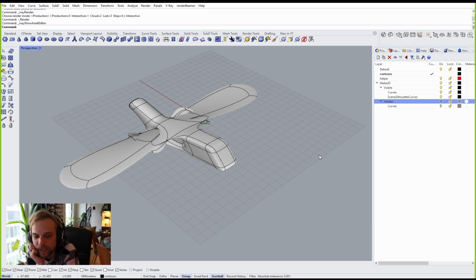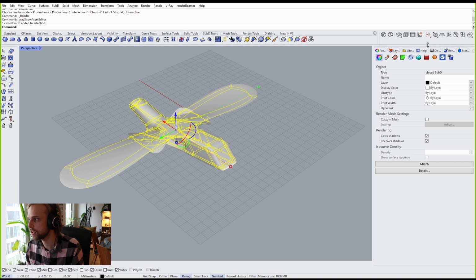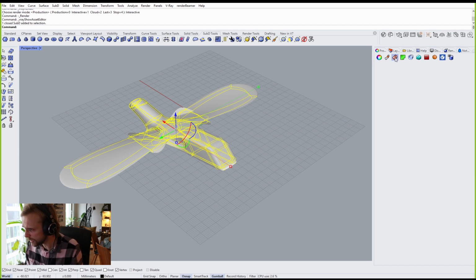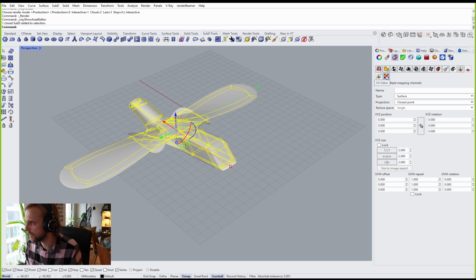One way is to do box mapping, and just don't care about it. Yes, the textures are going to be distorted wherever it kind of bends, but it is what it is, right? Another way is to do UV unwraps, which is a much harder one, and I don't encourage you doing it right now. But it's basically when you have your form selected and you go to texture mapping, there is this UV editor slot here.